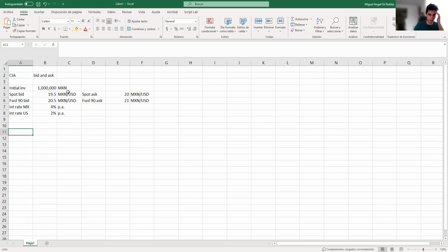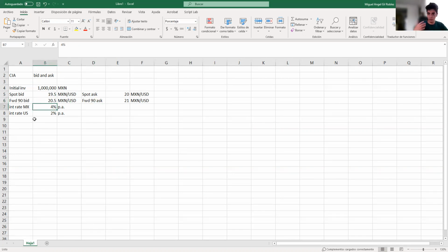So let's take a look really quick. We have an initial investment of 1 million pesos. We have a spot and forward for 90 days, but as you can see, we have bid and ask. And here, I hope that you remember the concept of bid and ask. We have one video from the second partial. I will try to make a quick refresh while I do the exercise. But if you need to rewatch that video, I think it takes 10 minutes. It's really quick when I explain what to do and which one you should choose. I explain in detail in that video, but I will also explain it in here.